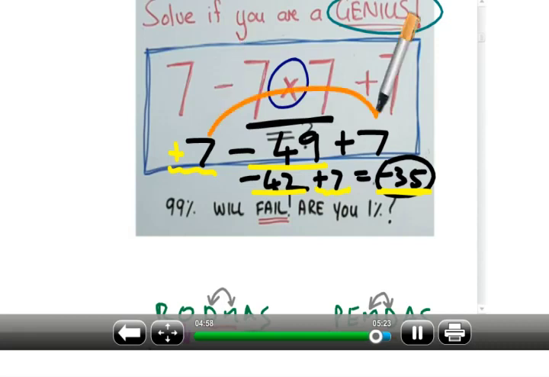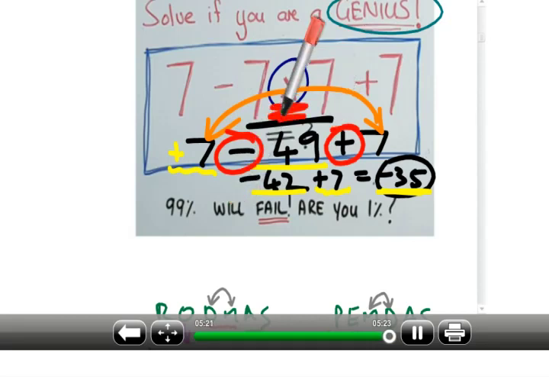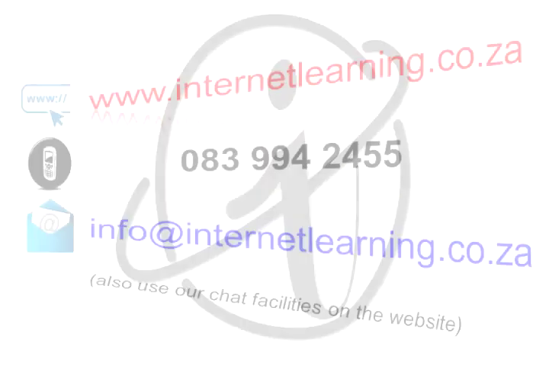We could have also said, let's add those two numbers together first, just for the sake of putting the two numbers together. That would have given us 14, and 14 minus 49 will also give you minus 35. But because we are specifically working with the order of operations, you do the subtraction first and then the addition second, after you've done the multiplication.